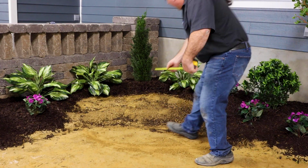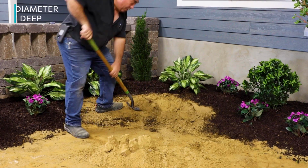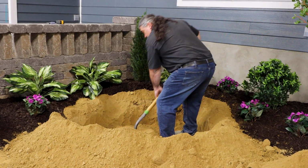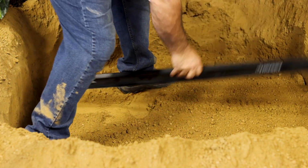After selecting the site, excavate a 5-foot diameter circle about 18 inches deep, leaving the soil evenly spread around the perimeter. Level and tamp the bottom of the hole.